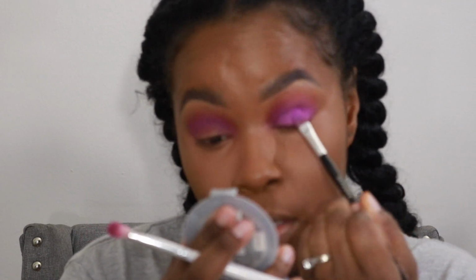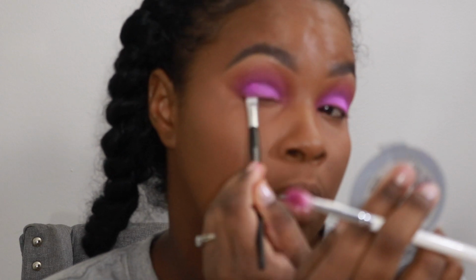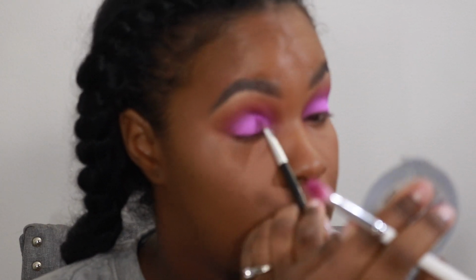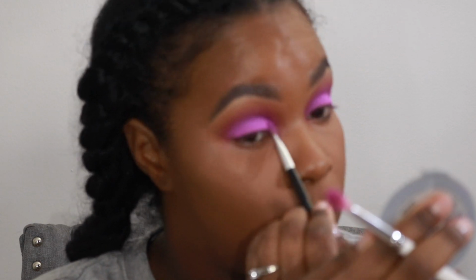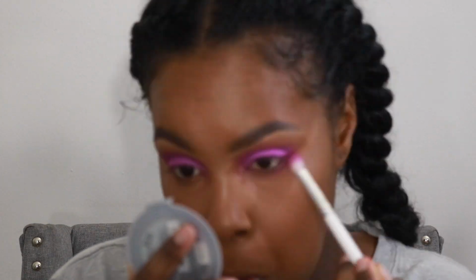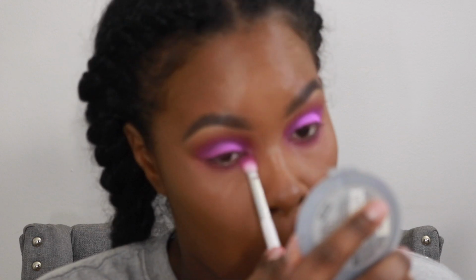And then I'm going to go on and pack on that color onto the lid. Literally just packing it on, and you can see the difference in tone and color versus blending and packing. So packing on gives you the most colored pigment, and blending on gives you like a soft, blown out look. So here I'm just packing on, buffing, packing on, buffing. And then I'm also smoking out the bottom lash line with that same color.